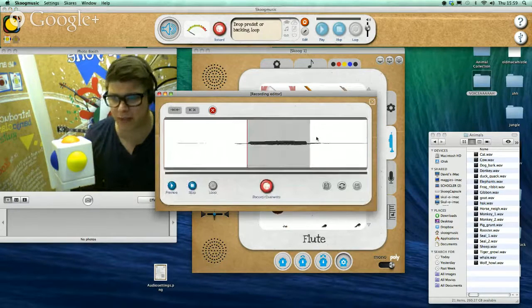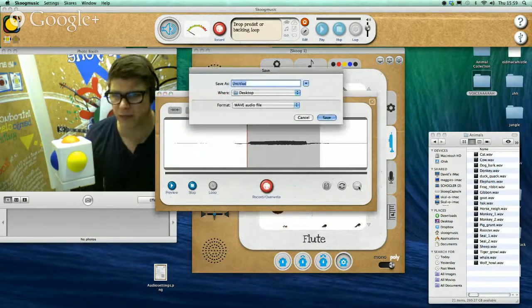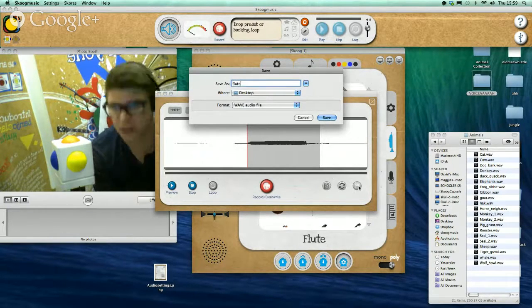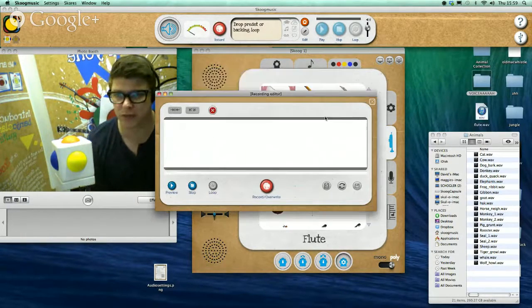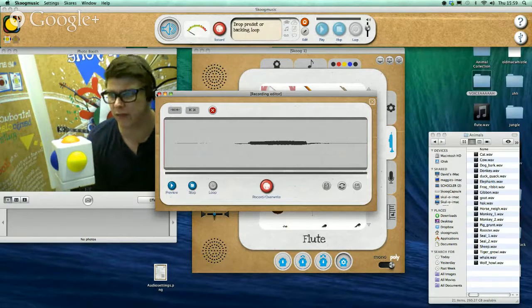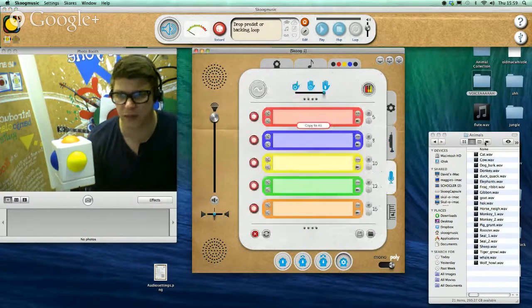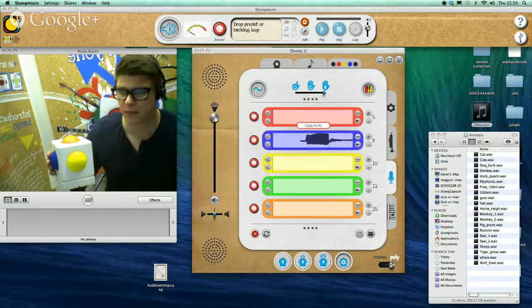Select the sound, click save, save to disk, call that flute, put it on the desktop, save. Then go to my sampling and drag flute to the blue. Oh, it's pitched up, let's take that off.